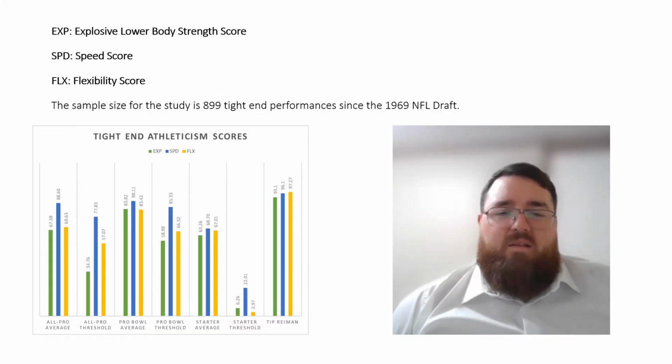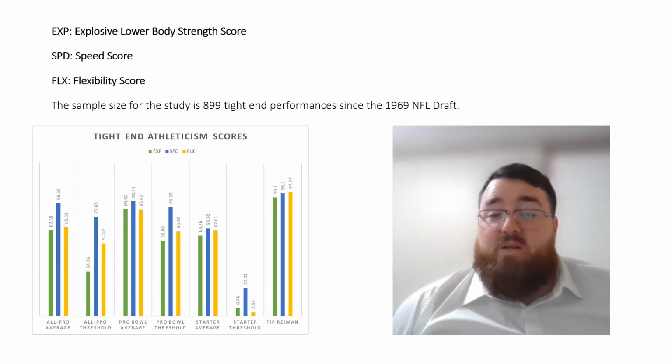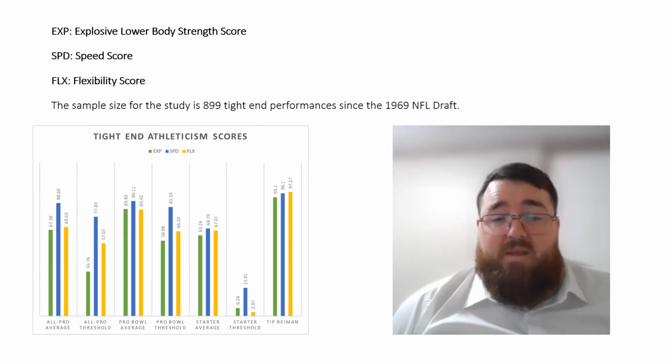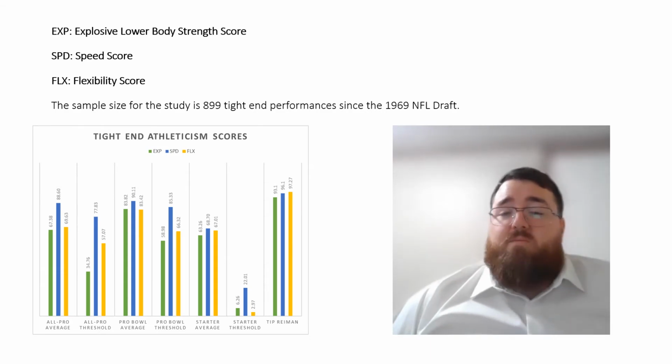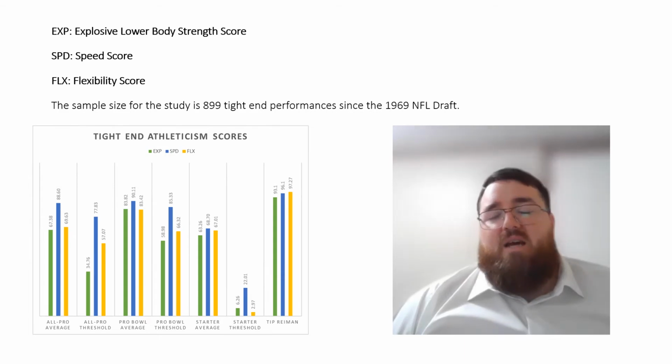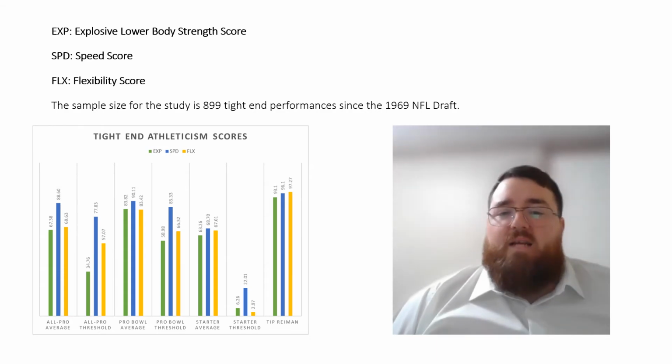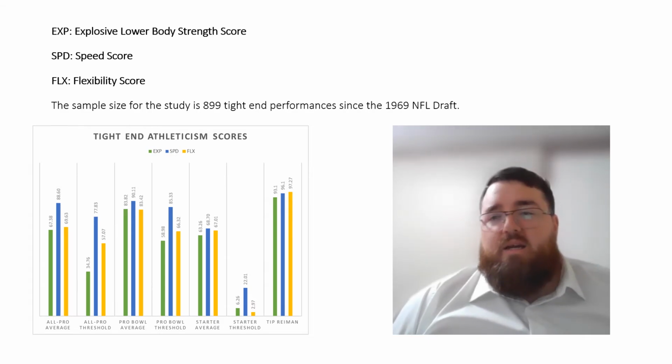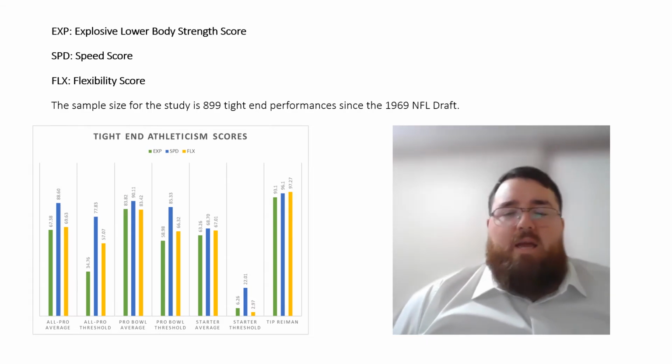Then, of course, we get to athleticism traits, which he was very great in terms of athleticism. 90-plus percentile explosion, speed, and flexibility for his size. He's one of the most athletic tight ends in this draft class, and it shows up in his data and on film as well. But he's more so a blocking tight end. I think that's what he is going to be at the next level, a starting blocking tight end who can catch occasionally, but keep an eye on him.